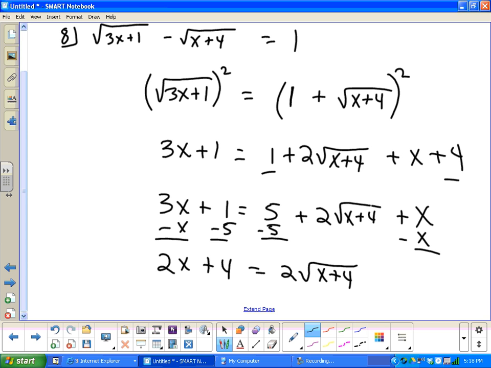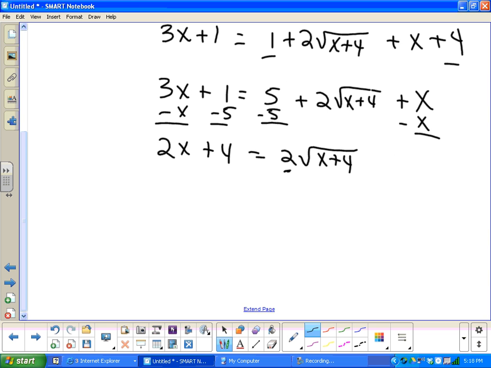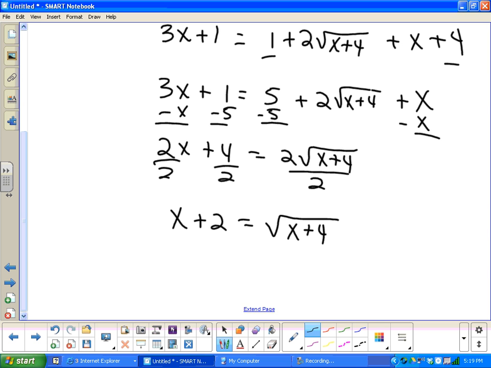Okay, now we've had this discussion about getting rid of this number. We say we're going to get rid of it as long as it divides out evenly. And notice it would divide out evenly on both sides. So let's go ahead and get rid of it. You don't have to get rid of it, but it's going to make this problem easier. So let's do it this way. When we divide the right side, we divide both of those. So now this would just leave me with x plus 2. Okay, now we got the one radical isolated. Let's square both sides.